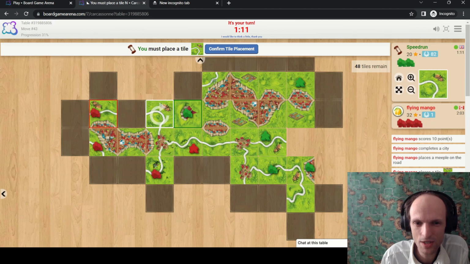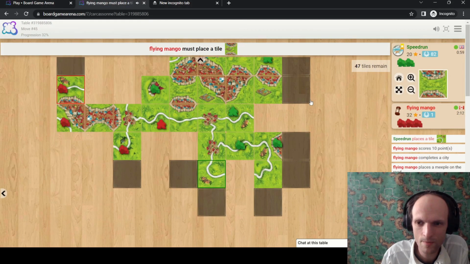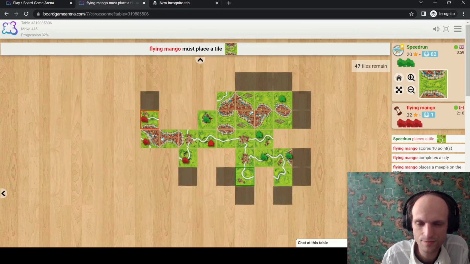So, I could just continue my monastery, but I already committed to this play of sort of looping this road. The downside of this is that it expands my opponent's field significantly, but, well, what are you gonna do?